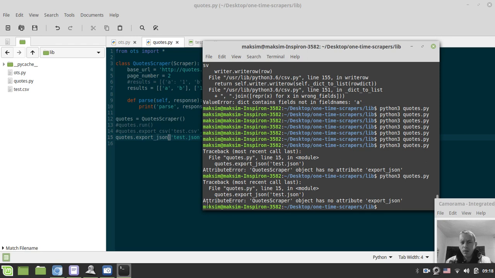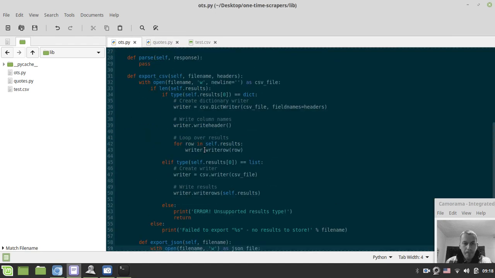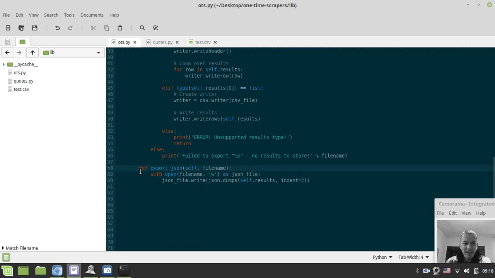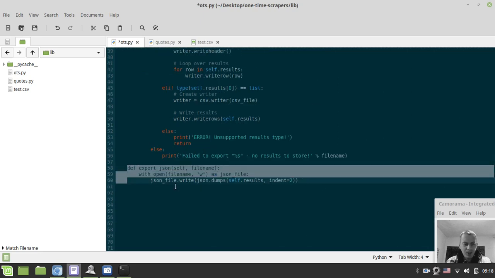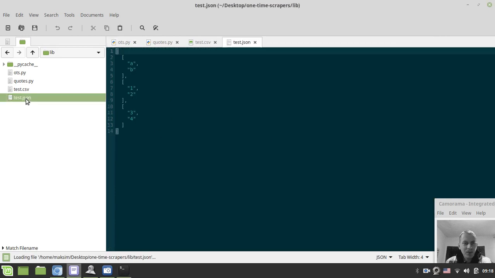Hold on a sec. What do you mean does it have? Oh, it's a bit wrong indentation. Now it will have. Okay, and so it says A B 1, 2, 3, 4.